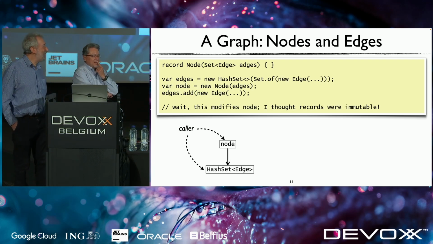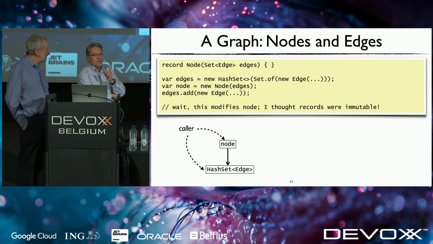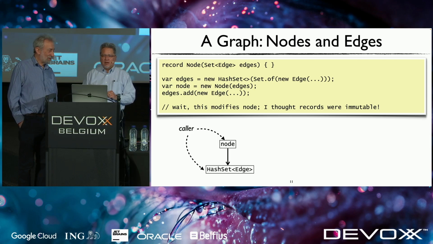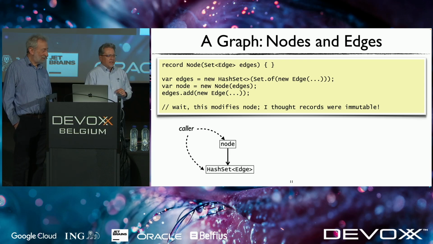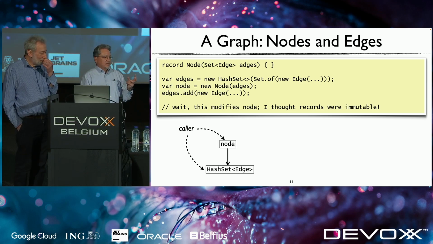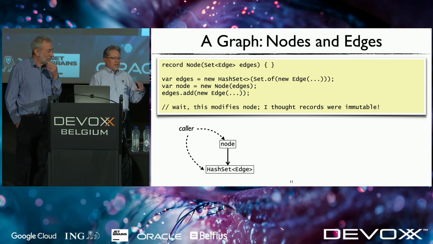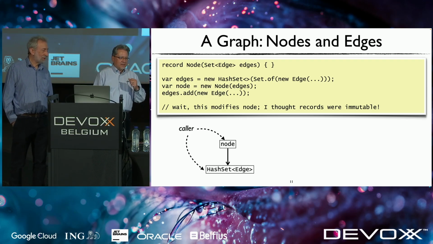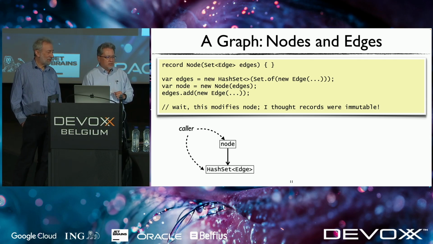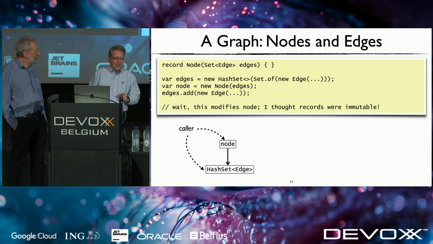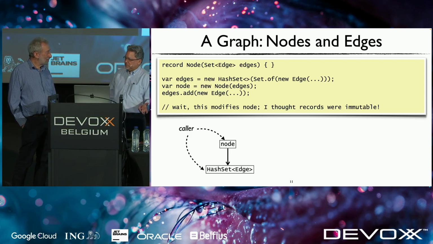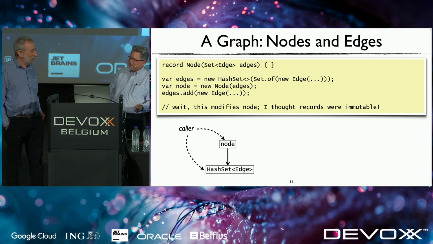All right. Well, it turns out that as nice as records are, they don't really cover this case very well. And the problem is that if you have a set, it might be mutable. And so let's have some sample code here where you have a nice node class, and suppose you have some code that starts off by creating a new hash set, and then taking that hash set and passing it to the node constructor. But then it still has a reference to the hash set, and so it goes in and modifies that. So now it's modifying an internal field of the record. That's not encapsulated, is it? It really isn't.